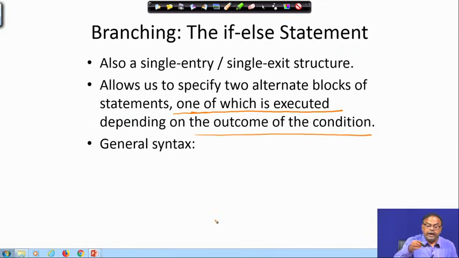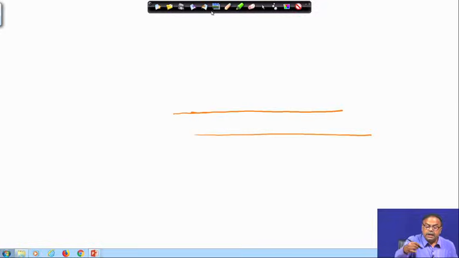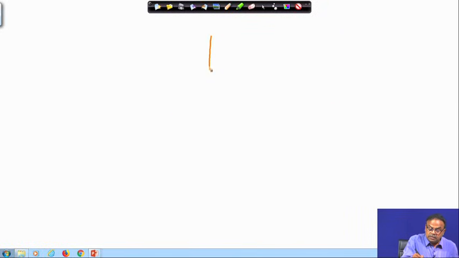Essentially, I will have a single entry point to a decision box, and I will test that particular condition.